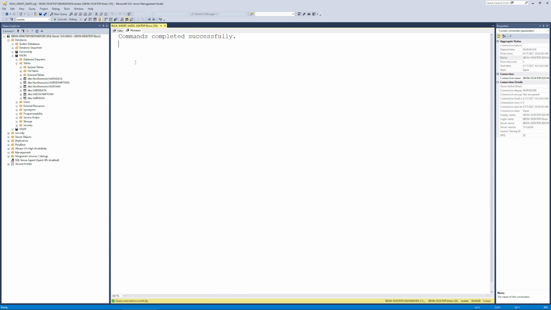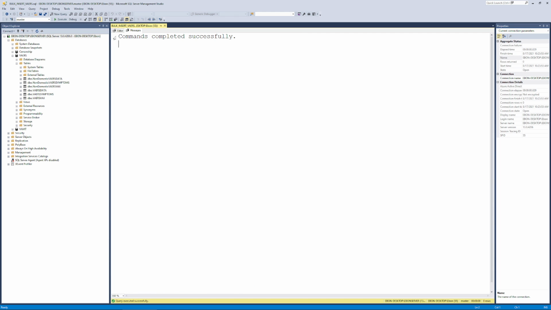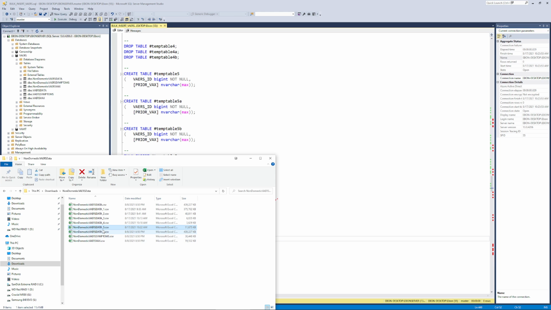Good. We can drop these tables. We're going to create ones for prior vaccinations, and these are going to be 6 now. Change that to these.